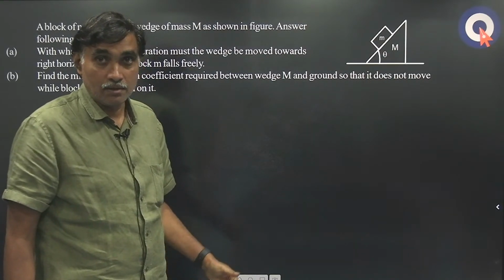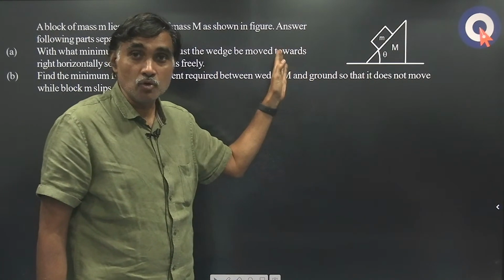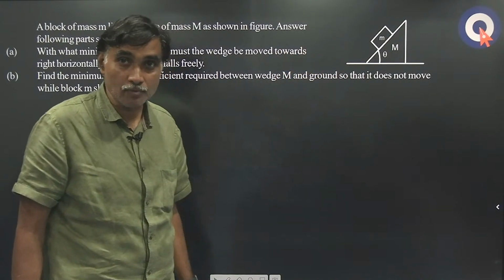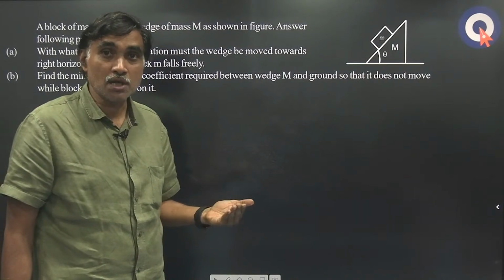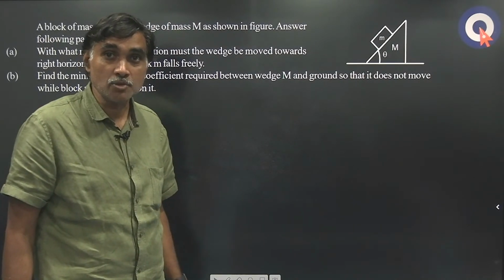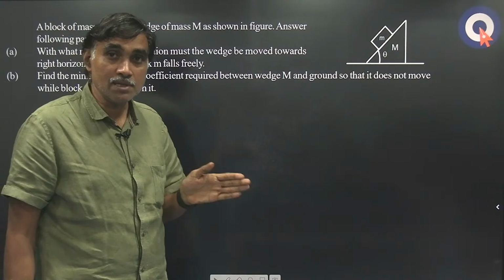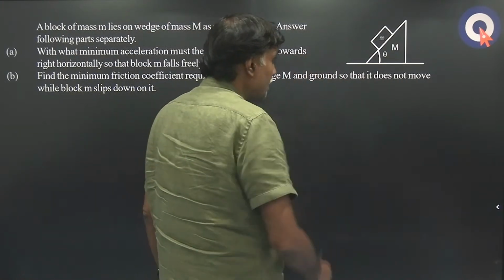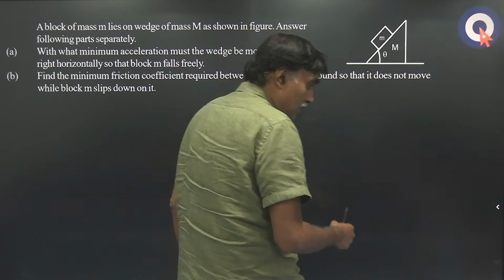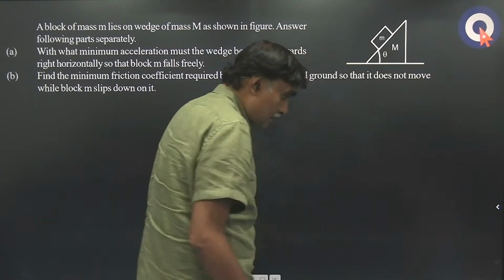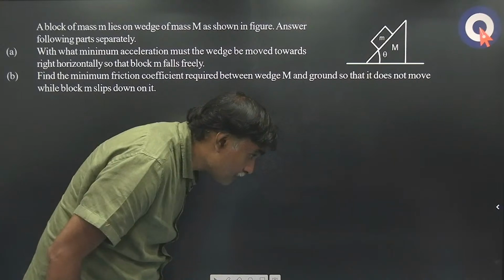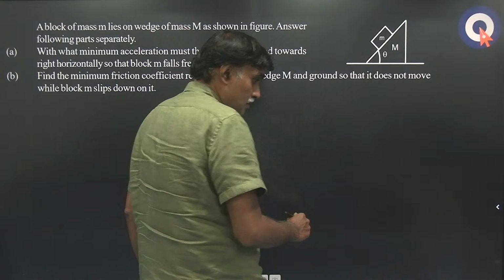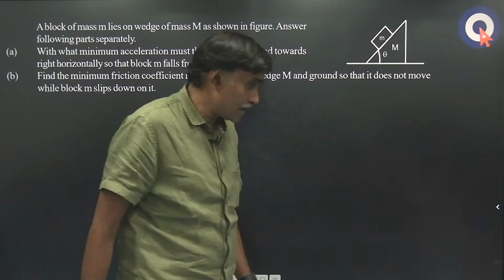Okay. If both of them have to move together, then acceleration of small m with respect to capital M has to be 0. Means net force on small m with respect to capital M has to be 0, and capital M is a non-inertial frame. So before answering this bit, we'll do that. So, did you follow? g tan theta I'll get.